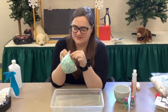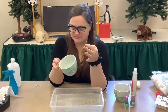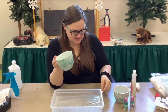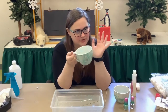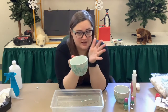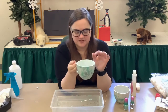I would suggest that you clean any nail polish off the lip of the mug, again, so that you're not drinking nail polish. That's not good. Don't ingest that, please. But other than that, you are pretty much done at this point. You can seal it with a clear coat if you've got that. And again, do not put this in the dishwasher. You can also use this for other items, not just mugs. Mugs are just a nice one because you can use them even if you don't drink out of it. They're really pretty to put pens and pencils and stuff in.